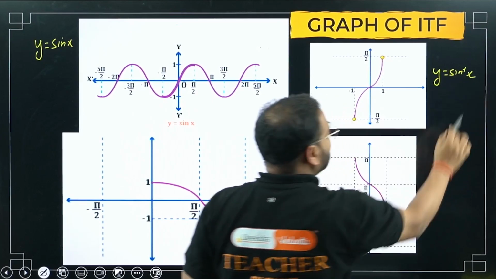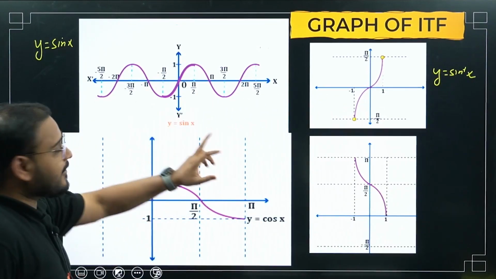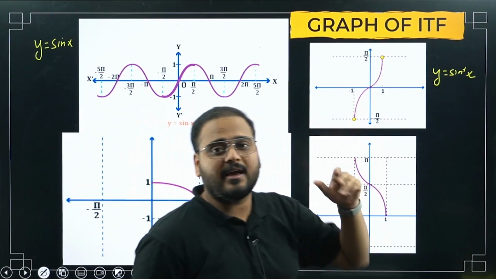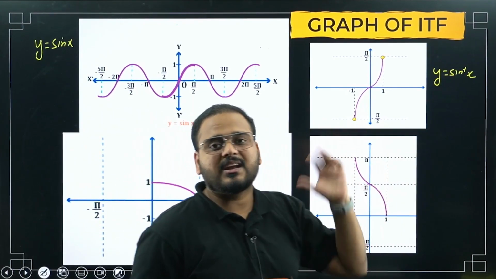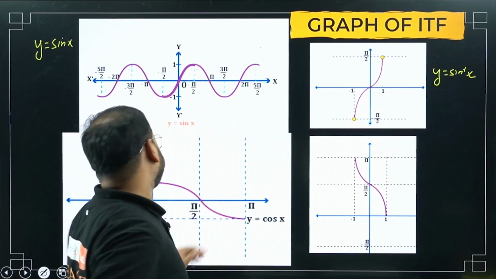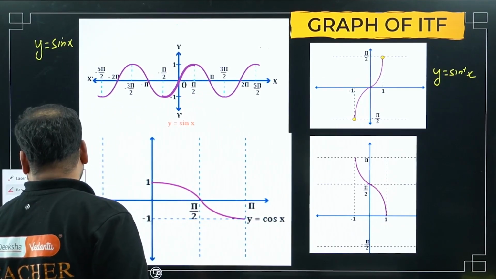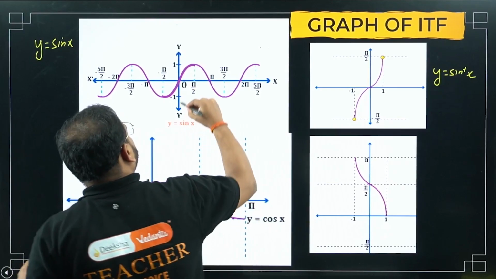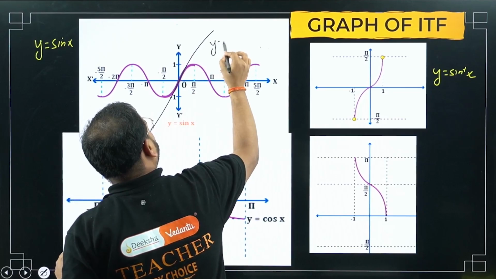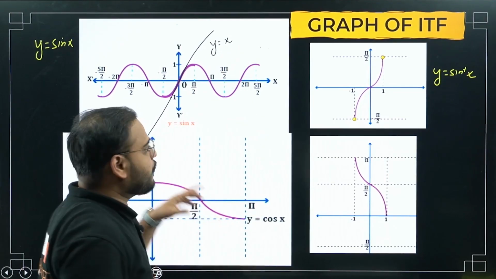So first of all, you know that these graphs are what? The function sine x and sine inverse of x is what? Again, inverse means they're invertible to each other, which means the mirror image of this graph about which line? About this line. So if I draw this line like this, which line is this? Y equals x line. If you take the image about this line, you're going to get the graph of this.